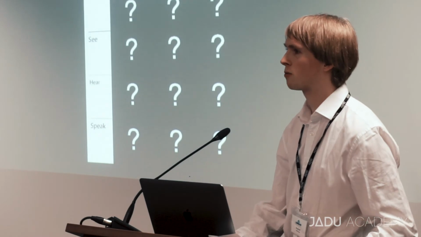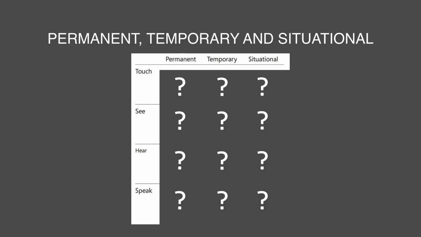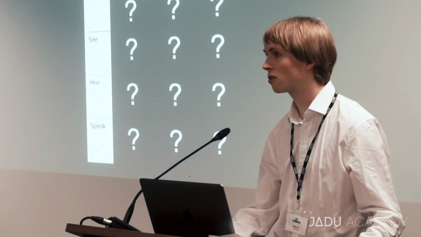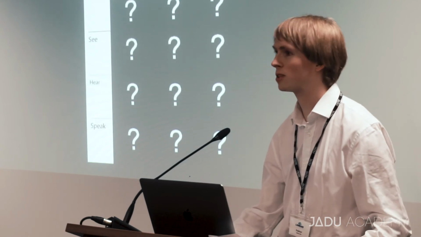And what I'd like to do now is just a very quick exercise. I'd like all of you to try and think of a time where either you or someone you know well has been disabled by the environment or the situation they've found themselves in, either because of a permanent, a temporary, or a situational disability.